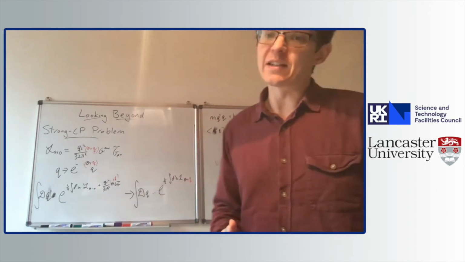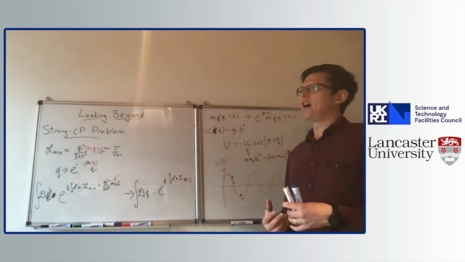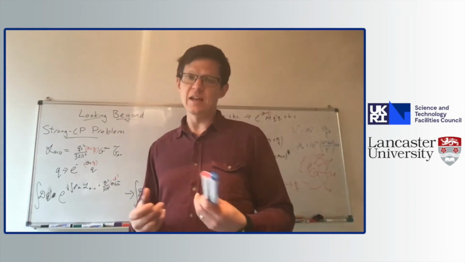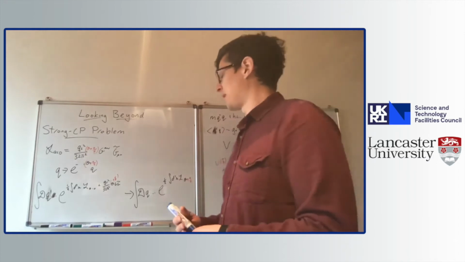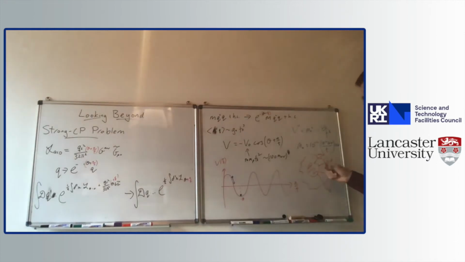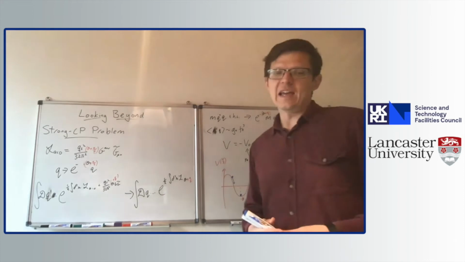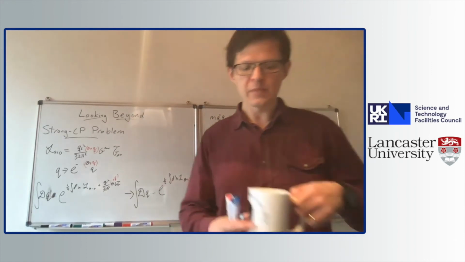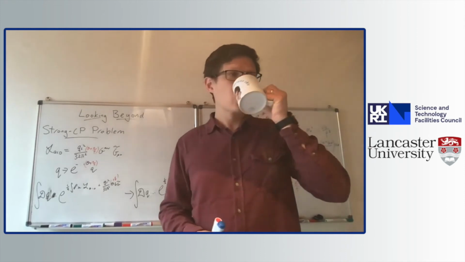And what that means is that it gives an additional significant source of heat loss and energy loss, which would then change the properties of stars. And that typically means, when you look at all these constraints, that F axion cannot be much less than around the 10 to the 10 GeV ballpark.